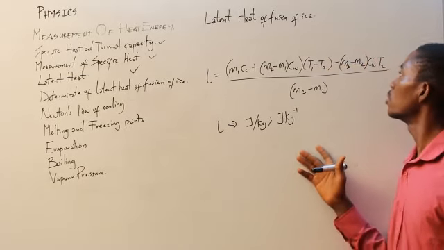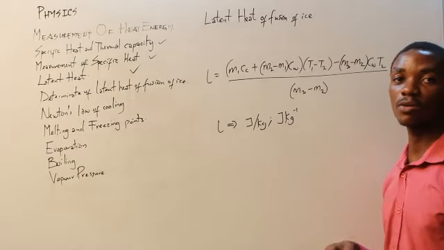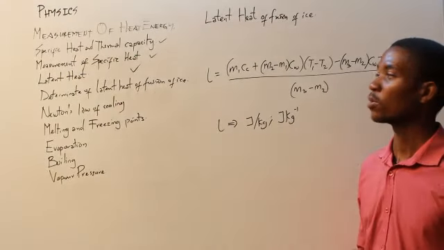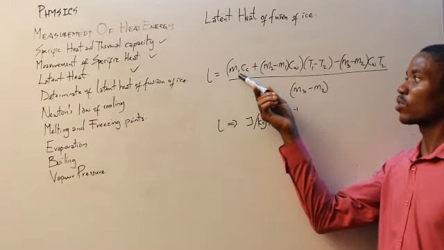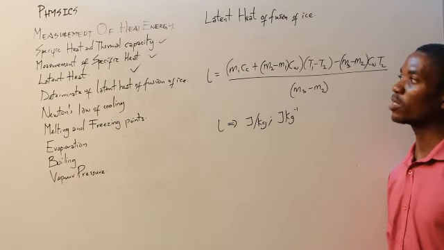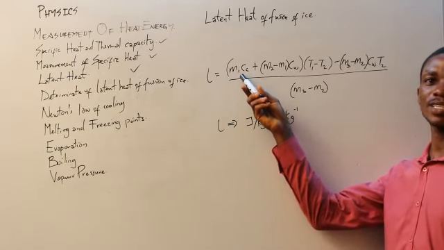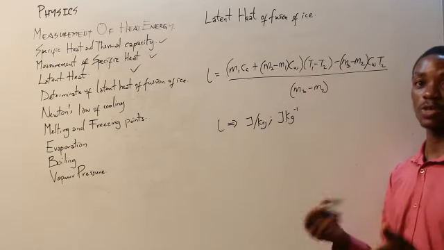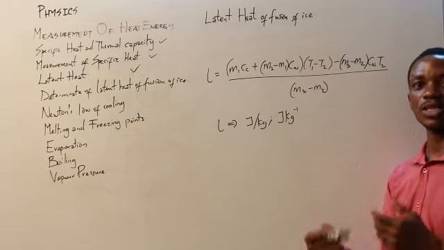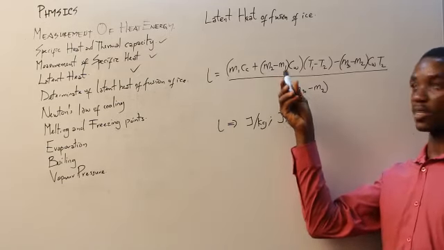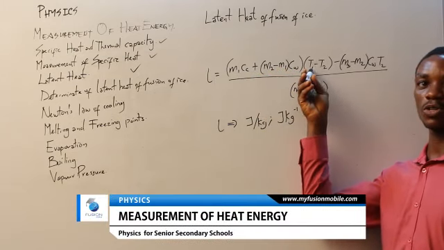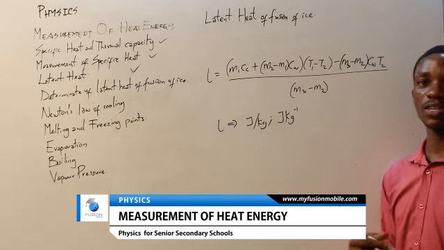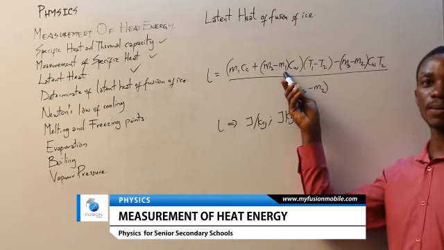The formula expression on the board shows the formula to calculate the latent heat of fusion of ice. The first thing we put into consideration is the heat capacity of the calorimeter, which is the mass of the calorimeter multiplied by the specific heat capacity of the calorimeter, multiplied by the temperature difference. The amount of temperature that goes to the calorimeter is the same amount that also goes to the water. That's why they have been added together before being multiplied by the temperature change. So, plus the mass of water, that's the mass of the calorimeter with water minus the mass of the calorimeter alone, multiplied by the specific heat capacity of water.